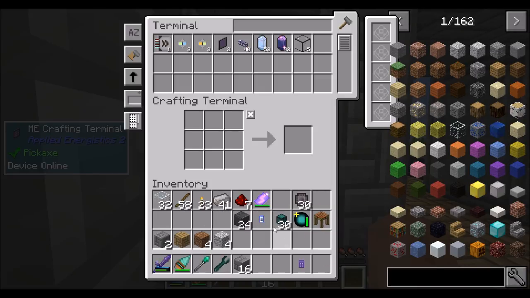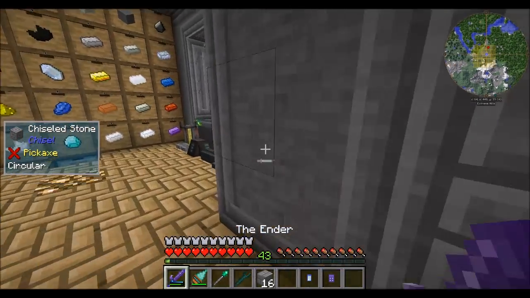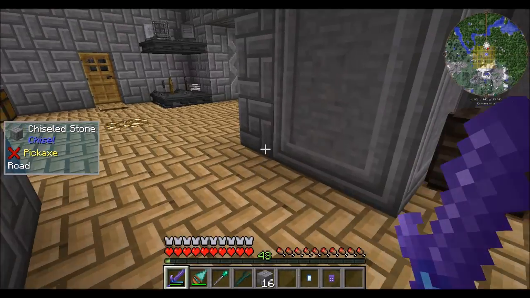Dude, we're there. We have an AE system, guys. I'm excited. You have no idea how excited, but I'm super excited. Let's make sure that we have access to stuff.